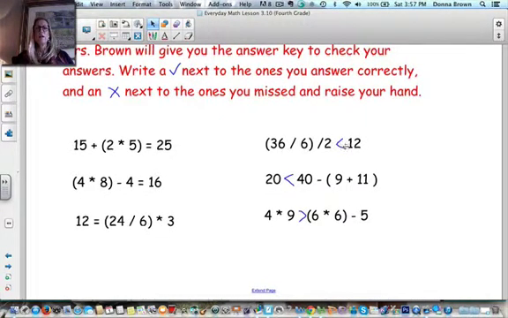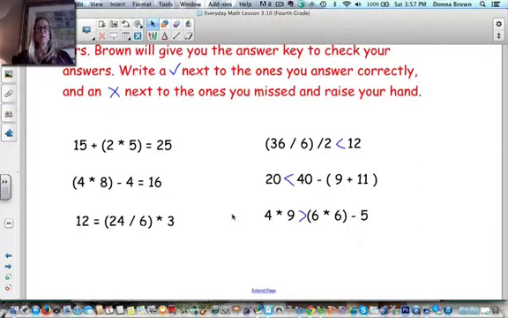On these ones with the blue symbol written in there, just to verify so you understand it's meant to be there. So in this case right here, the one I'm hovering my mouse over, it's 36 divided by 6 in parentheses divided by 2 is less than 12. So those are greater than or less than symbols, and they are in there with a blue pen just so that you see them and make sure you don't skip over them.